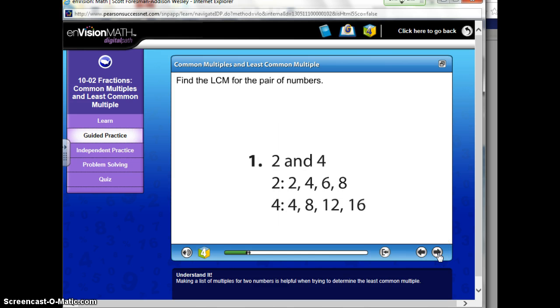The first few examples are easy because they do most of the work for us. If you want the least common multiple for 2 and 4, here's our 2's. Of course, they should have gone all the way up to 20. Here's 4's. Of course, they should have gone all the way up to 40. But do you already see a number that they both have in common? What is it? 4 and 8. That's right. Out of those that they have in common, and there's more, which one is the least common multiple, Will? 4. So 4 is the least common multiple, the number they both have in common.